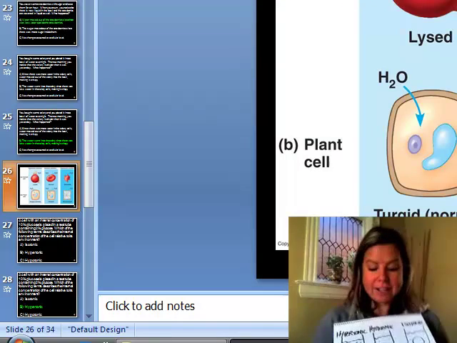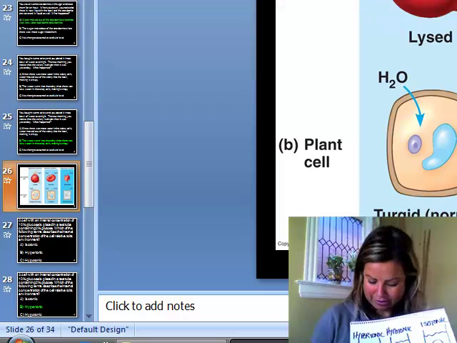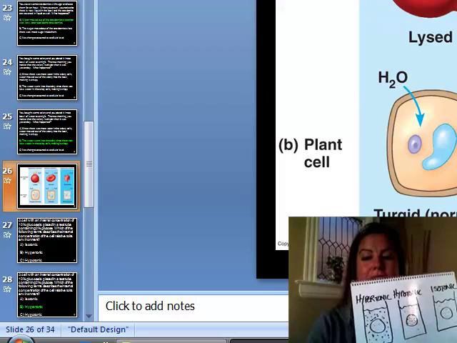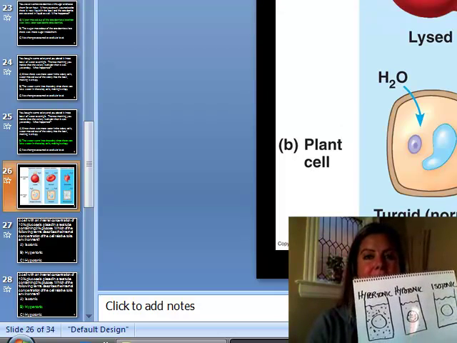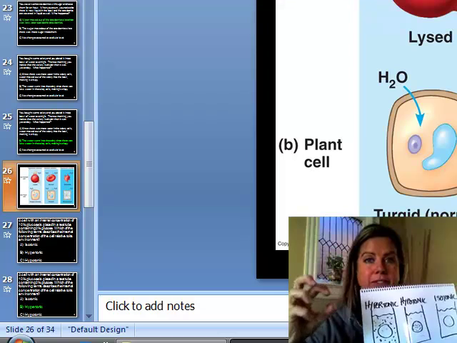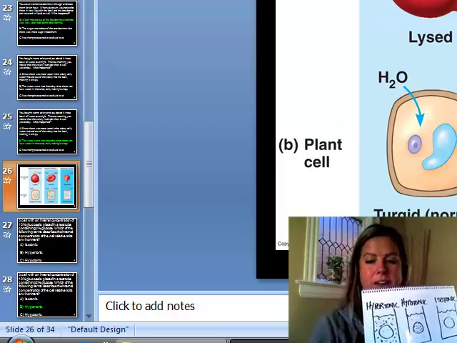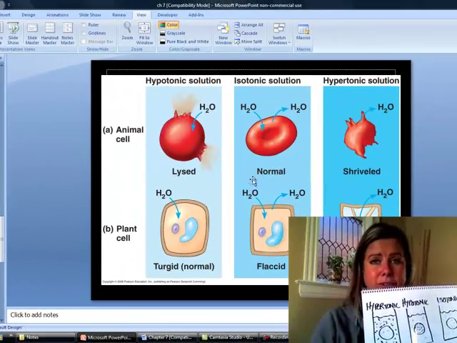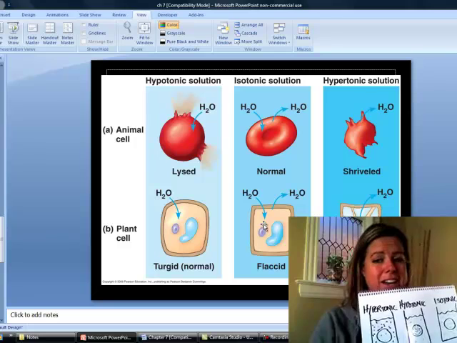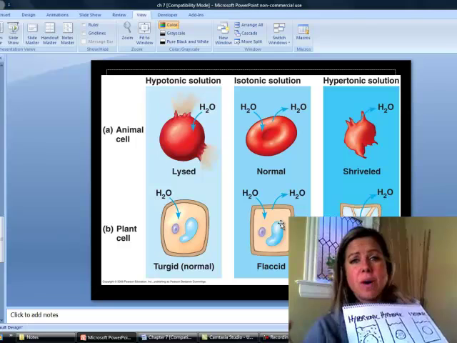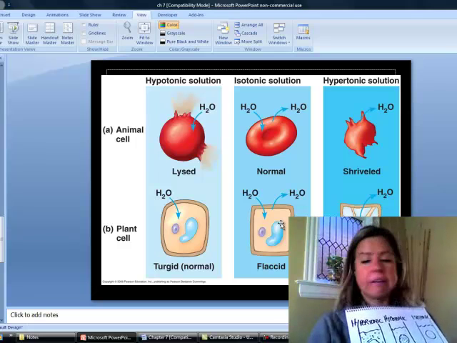Okay? Now, plant cells are going to be different. Plant cells, in this situation where water exits the cell, it's going to do something called plasmolysis, which is this right here. And plasmolysis is going to be where water exits the cell, and the cell membrane is actually going to pull away from the cell wall. Not a good thing, okay? Now, if you put a plant cell in an isotonic solution, it's not happy there either. It's alive, but it's kind of flopped over. So like if you haven't watered your plants in a while, that's how a lot of mine look.